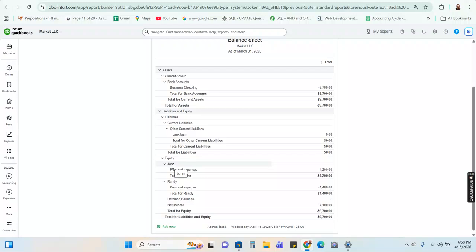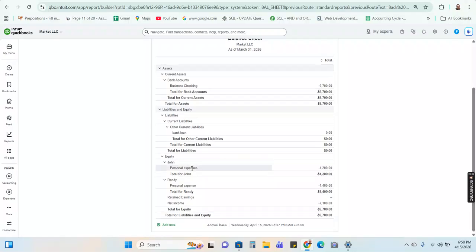You can see the equity section, John, personal expenses. The reason is the balance sheet, QuickBooks Online is showing only personal expenses because although we just made the chart of accounts of John's contribution, distribution, they are 0. That's why it's not showing. Randy's as well as John's distribution and contribution accounts, right?